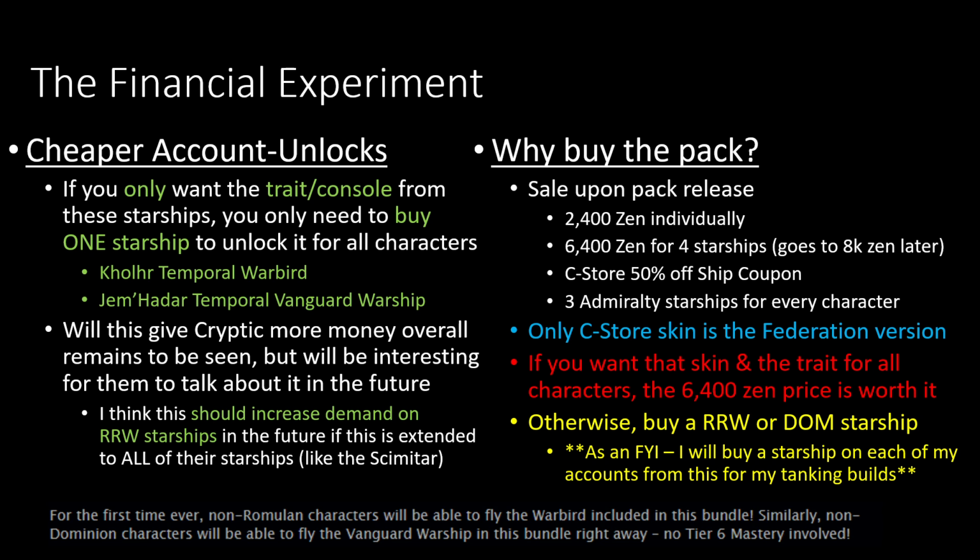Keep in mind also the only C-Store skin that's added is the Federation version. All the other starships don't get any cool skins with the C-Store version from what it looks like right now. So if you want that skin and the trade for all the characters, that is where, in my opinion, the 6,400 Zen is basically worth it, because you also get that coupon along with it. Otherwise, in my opinion, just buying a Romulan Republic or the Dominion starship from this pack is going to be the way to go.